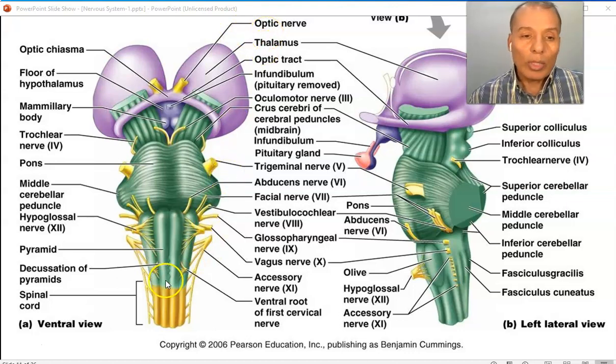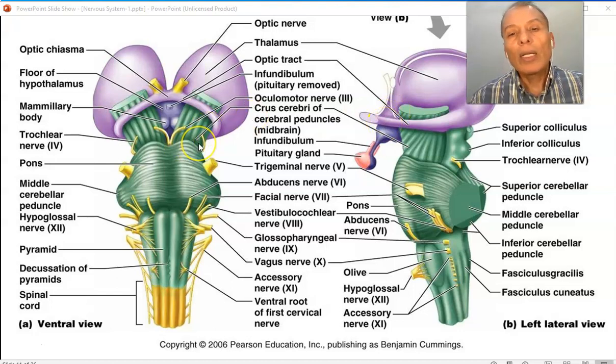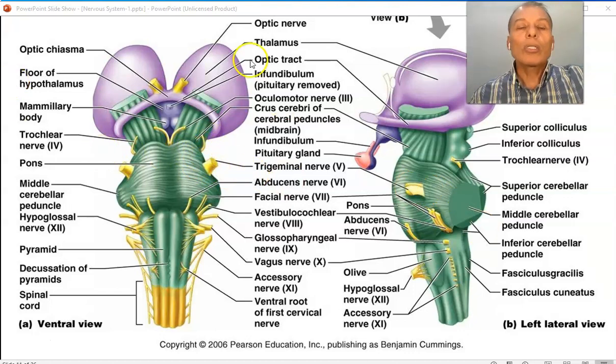So now, to reiterate, here's the brainstem. On top of it is the diencephalon, which is the thalamus and hypothalamus. And then there is the cerebellum in back of the brainstem. Everything else that you see that surrounds these structures is called the cerebrum.